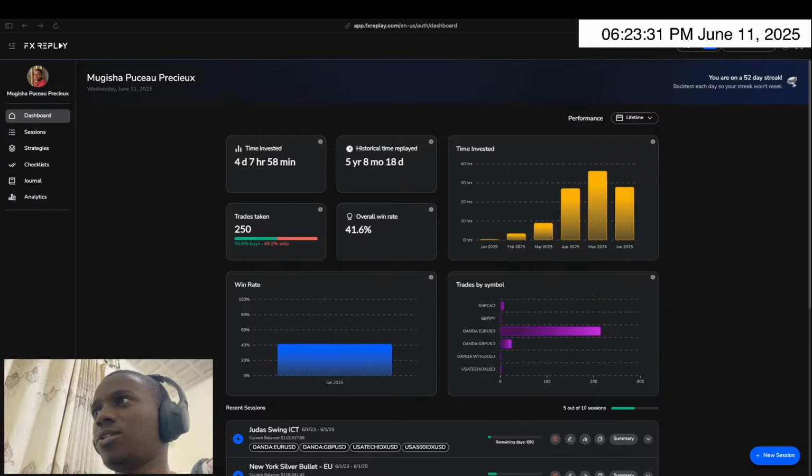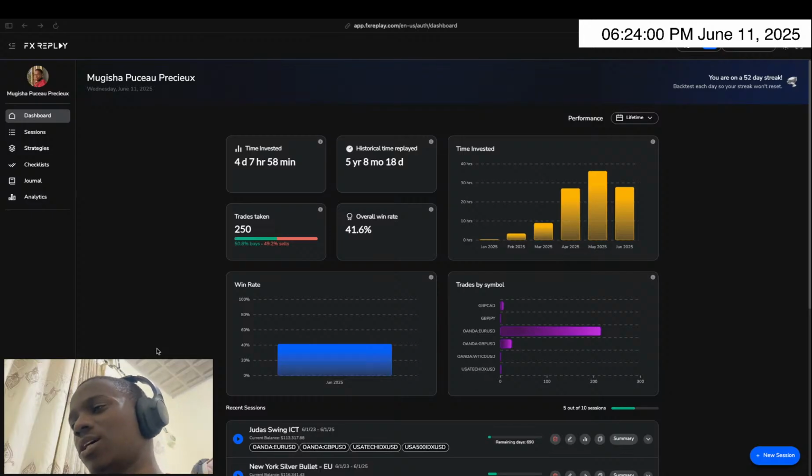On the channel for today, I don't have much, but I took another L. It wasn't the silver bullet, and it was on Euro GBP. So I entered it, went into profit for some time, and then it reversed and took me out. Yeah, it went into profit like 1 to 1.7, and then it went all the way back. So not a bad trade, just unfavorable market conditions, if I can say so.